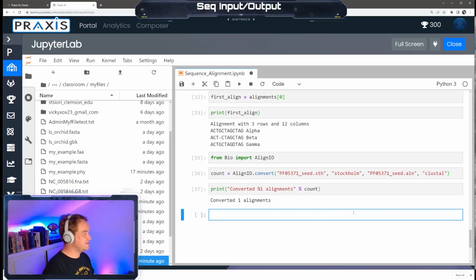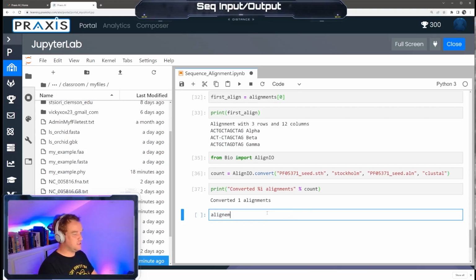Okay, so let's look at alignment equals AlignIO.read. So you can also do it this way. We can do this as well.